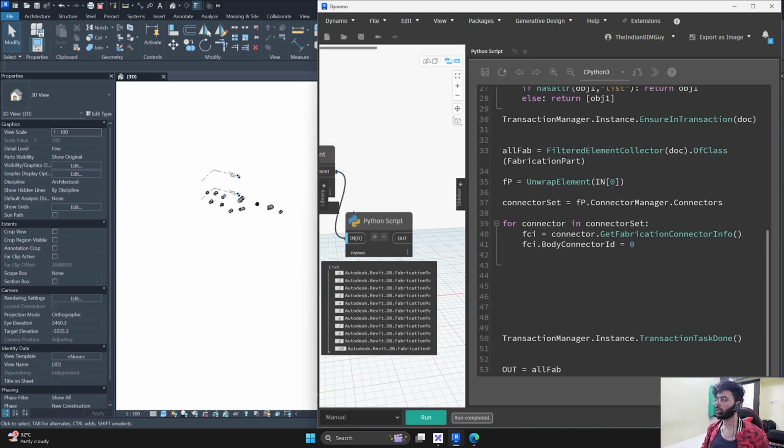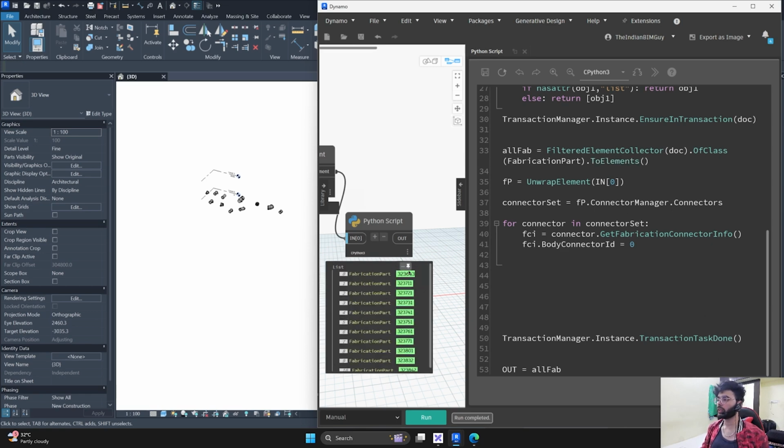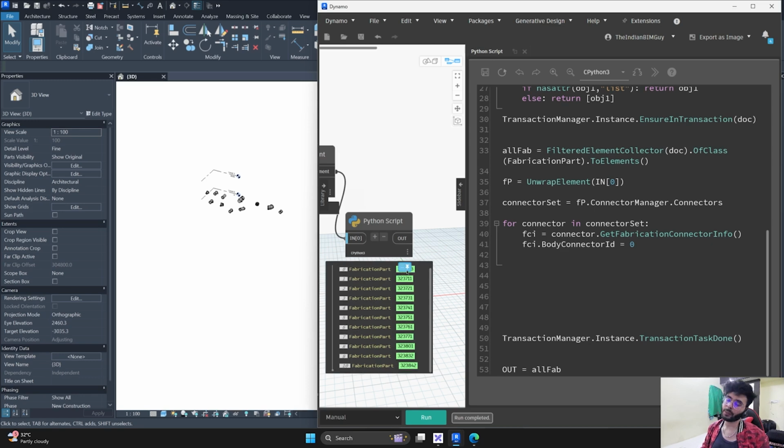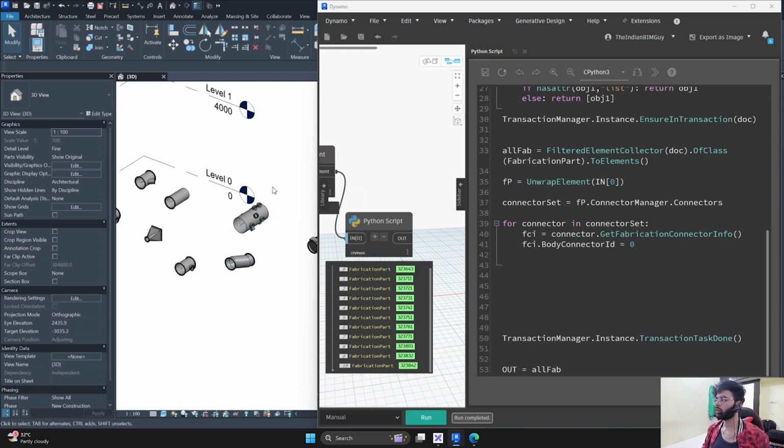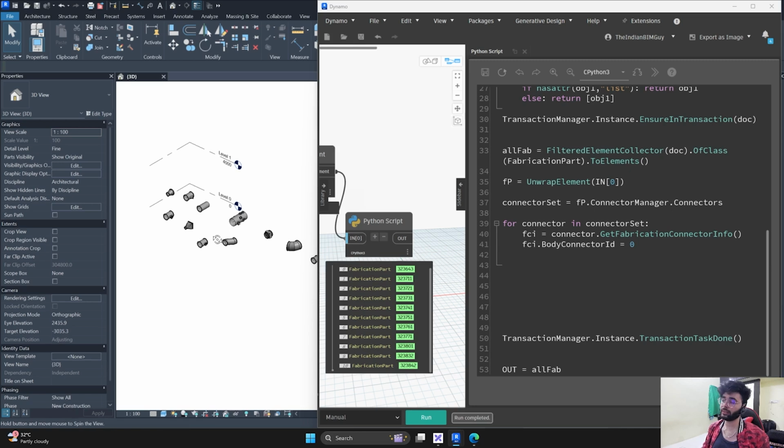Okay, from these 11 fabrication parts, what you see right here is the format of class representation. But if I wish to see a particular representation of the elements, then on top of it I can say dot to elements, which is one of the methods available from the filtered element collector. Here you go. Now I can see there are actually 11 fabrication parts available in my model right now. Okay, very well. And now what I want is to have the same change that I was doing, but for all of the elements at once. By at once, it means it will happen one by one inside the loop itself. The moment you run it once, all of it will be changed.